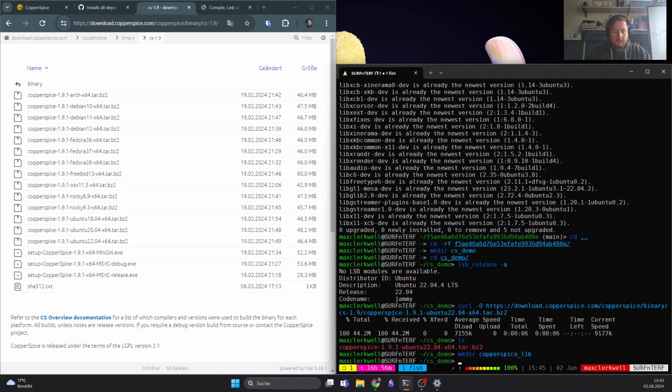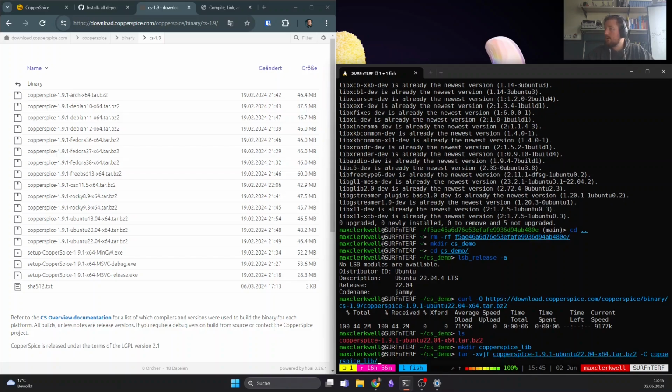Okay. And now I want to extract that archive. Extract that archive with tar and use this optional parameter -C.